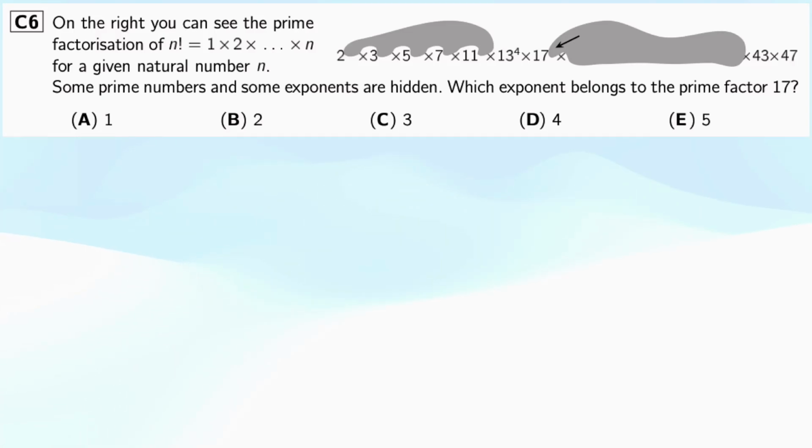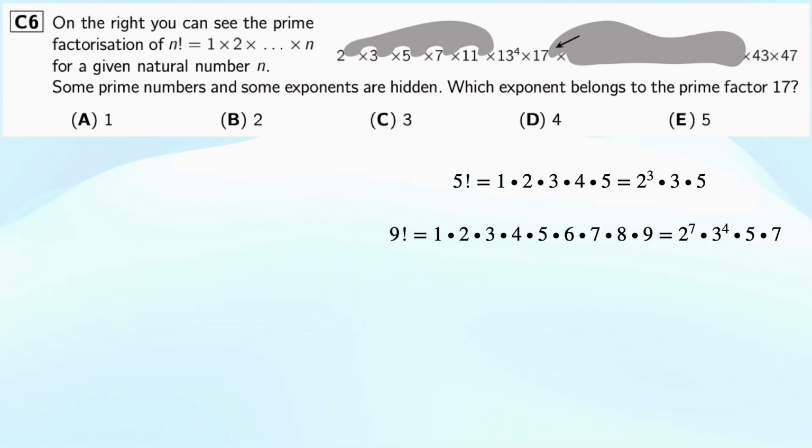This is a pattern recognition problem. For such problems, it's useful to start with a small number and examine what pattern emerges. Let's first consider a prime number, for example, 5. Of course, you could also choose another number. The factorial of 5 is the product of the numbers from 1 to 5.